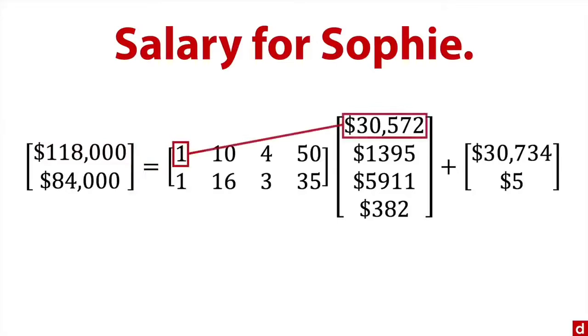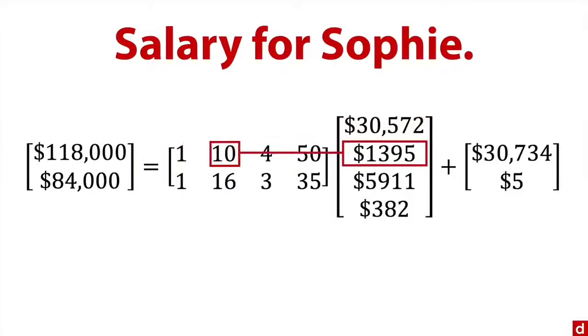The first thing here is the intercept, and we just multiply that times 1. So that's sort of the starting point. And then we get this number 10, which actually has to do with years over 18. She's 28, so that's 10 years over 18. We multiply each year by 1395. Next is bargaining skill. She's got a 4 out of 5, and for each step up, you get $5,900. By the way, these are real coefficients from a study of a survey of salary of data scientists. And then finally, hours per week.